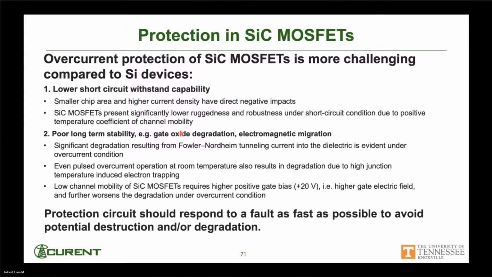As I mentioned, it's more challenging in these devices. There's lower short circuit withstand capability. They have, in some cases, long-term issues with gate oxide degradation. Basically, the summary of all of this is we need to be as fast as possible. If there is truly a short, you want to interrupt it very quickly to minimize any damage or destruction or degradation.